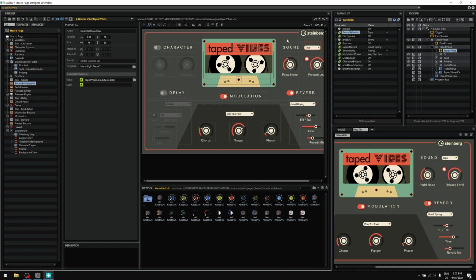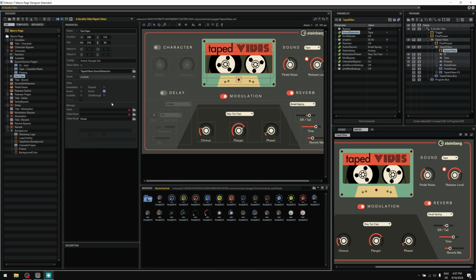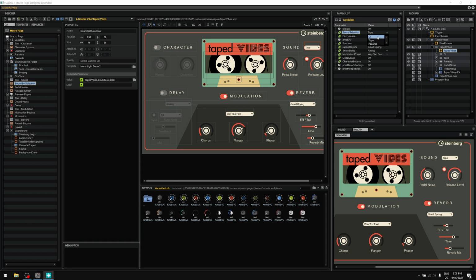And in case of the switch, so this little switch in the middle, the DI or tape switch, it iterates through this whole items list, sending and receiving this numbered state, so to say. And in case of the menu, it's handing over the string. And that's why the define parameter in script is holding the string as well, so that you as a user can see the string value in this menu and not a number from 1 to 3 or from 0 to 2.